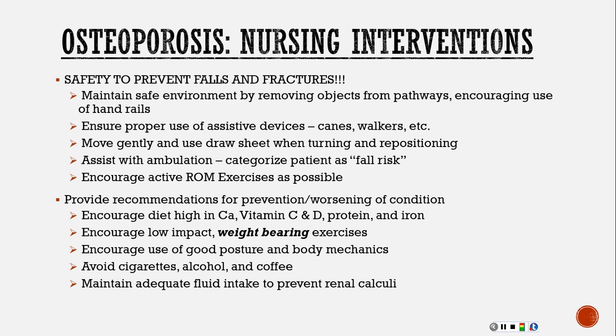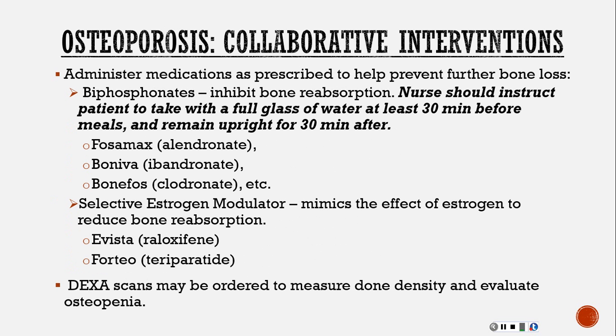So these are your nursing interventions. The collaborative interventions are still important because we play a role in this, but you're not going to prescribe these medications. You would give those if prescribed. So, administer medications as prescribed to help prevent further bone loss. First category, very common, bisphosphonates. They inhibit bone reabsorption, so they inhibit the process of taking the calcium out of bone.